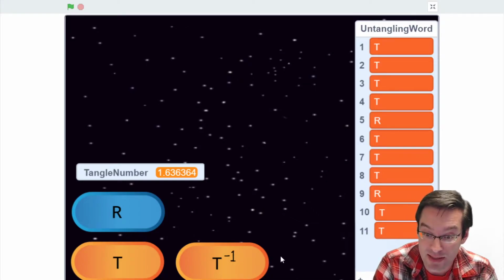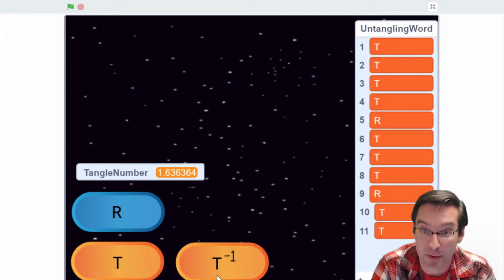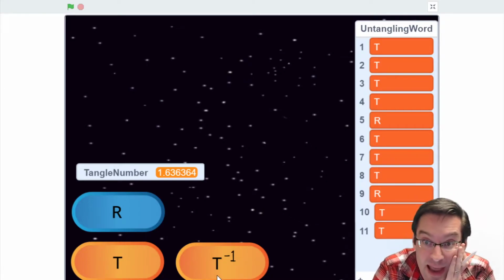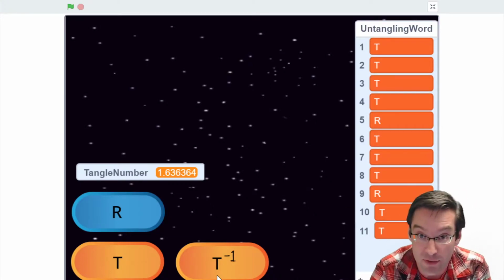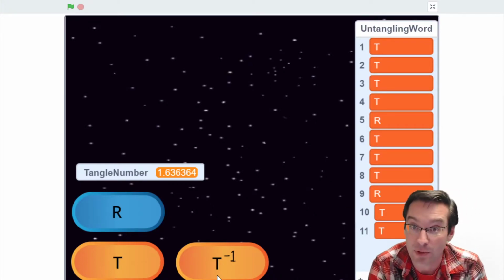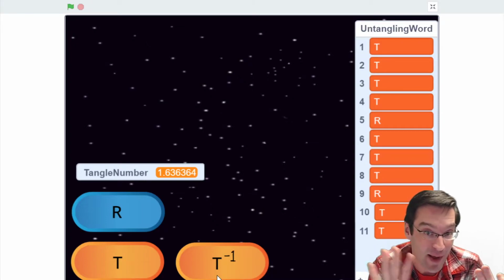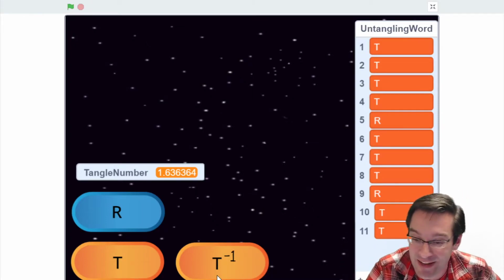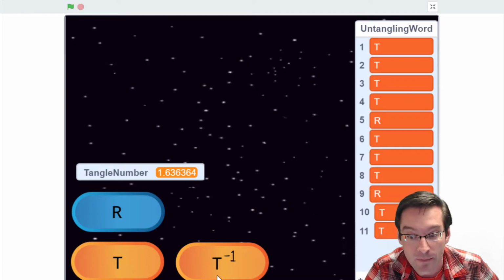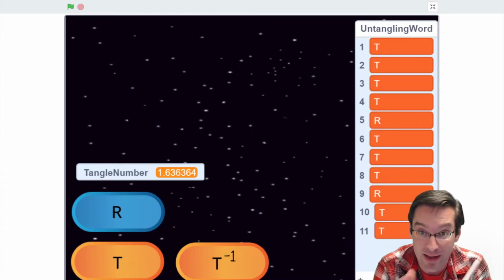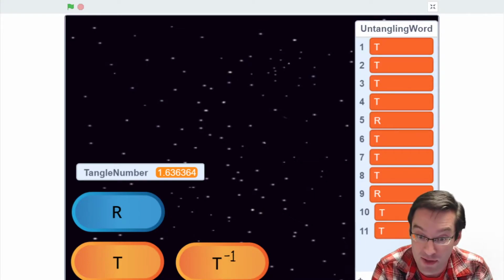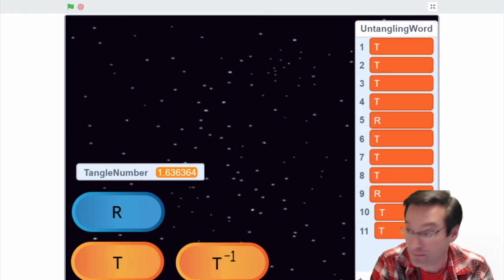And keep in mind that t inverse, this thing, is actually not real for us. At this point, we can't use it because in the rational tangle dance, we only have the one twist that goes northeast over southeast, and then we have the rotation. So we can't actually use the t inverse button. That's for a different kind of activity than we're doing right now. So let's go back into groups, and I want you to figure out if you can find a set of steps in t's and r's that can get this tangle number back to 0.